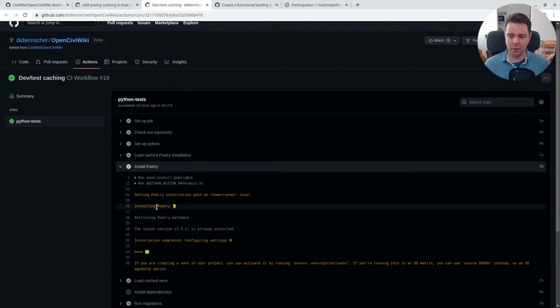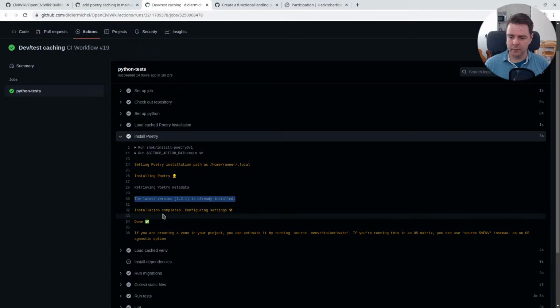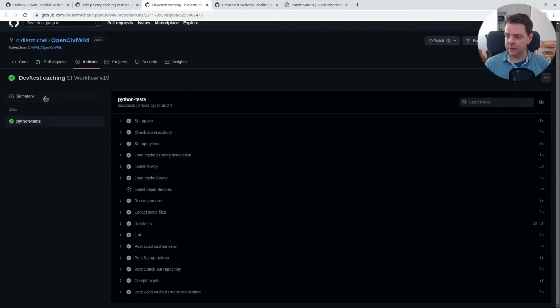It runs a couple commands to configure it, you could say. So it's an install/configure step. And this says, okay, poetry is already installed because it got loaded from the cache. And now we're going to configure the settings. Done. And so we went down quite a bit. Like I said, 20 seconds down to around 4 seconds.